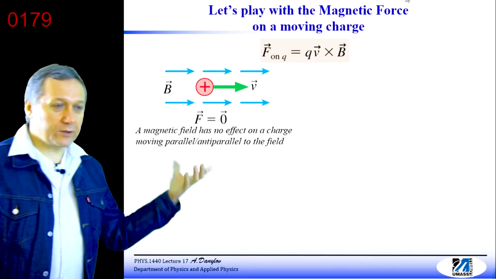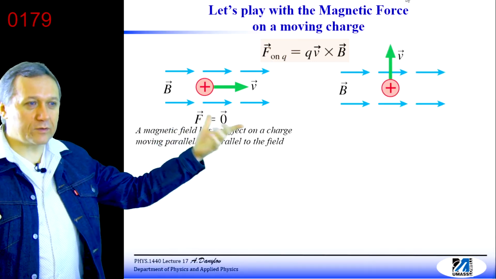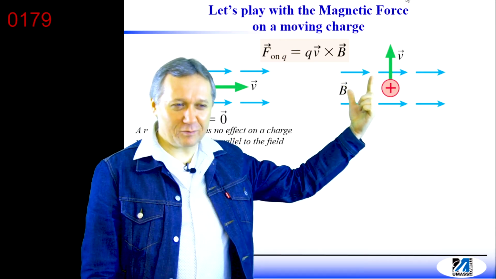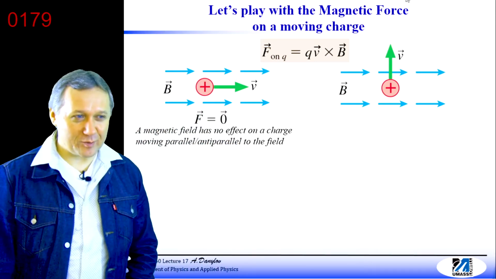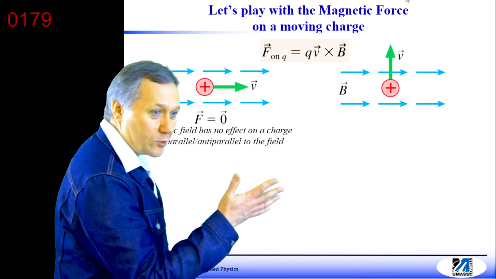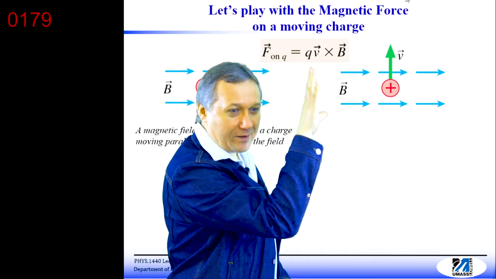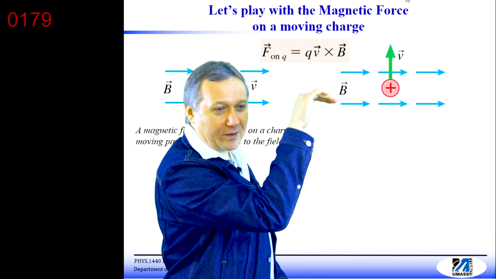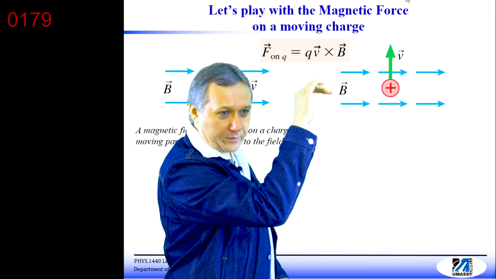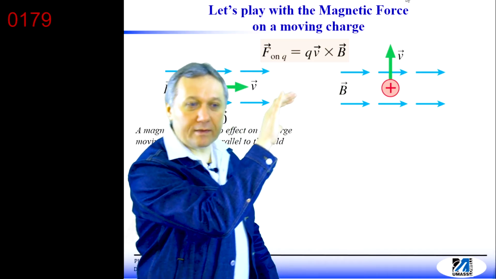Okay, so now let's make the situation slightly more complicated. Let's turn this magnetic field by 90 degrees, and change the direction of the velocity. Right now, it is perpendicular to the magnetic field. So what's the direction of the magnetic force in this case? Cross product V cross B. First, I need to align my hand like this, then bend my fingers towards the second vector in the cross product, B, and as a result, my outstretched thumb gives me the direction of the cross product. So that's the first step. We looked at V cross B, and then we need to look at the sign of the charge.